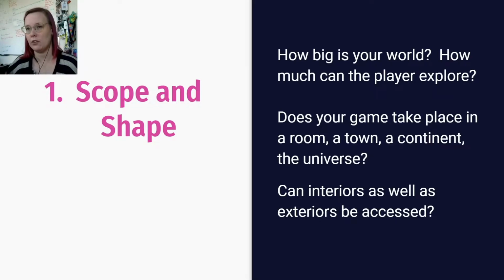So how big is your world? How much can the player explore? Like, does your game take place in a room, a town, a continent, the universe? There's a really different feeling to a game like Resident Evil 2, which takes place in the town of Raccoon City, versus No Man's Sky, which takes place across like every star system that could possibly be thought of, right? These are going to create two different types of experiences, but they're both valid. So tell me what the scope and shape of your world is.